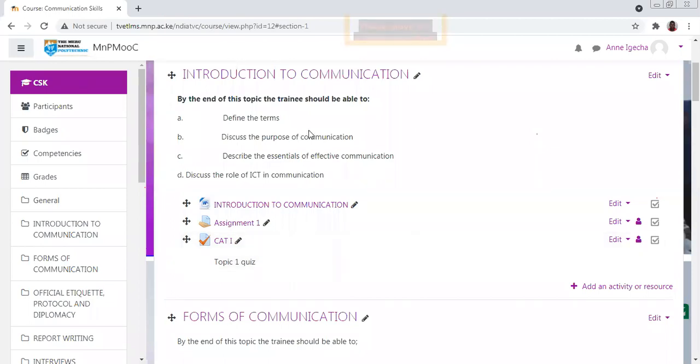When they log into the course, we have set our CAT 1 under topic 1. So under introduction, when they have done this, they can go and see.